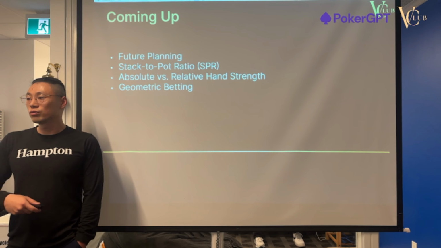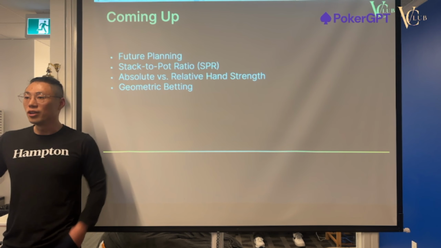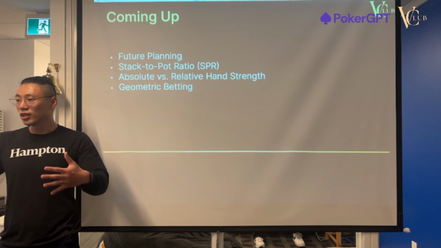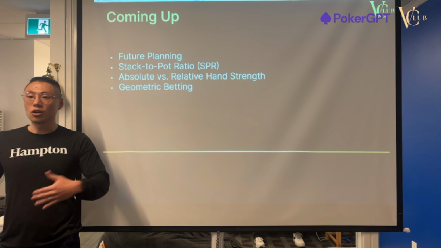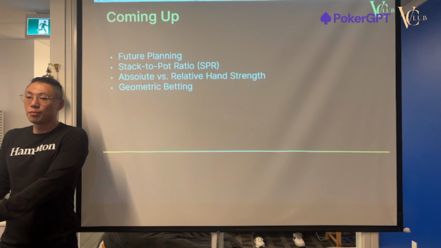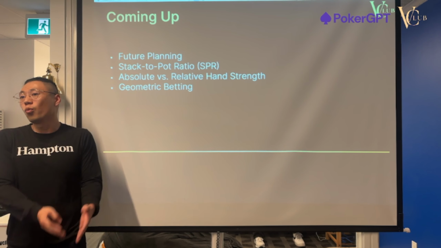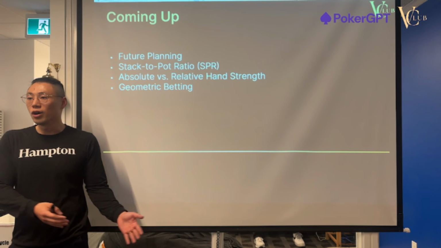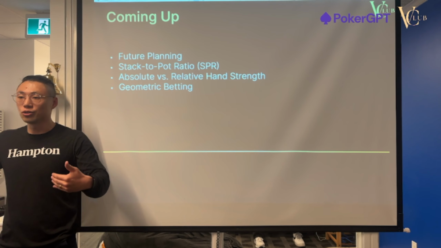When I get a lot of questions from recreational players, I notice there's not a lot of thought going into this future planning. It's just like, okay, I bet big on the turn, but I don't know how well that performed relative to why I bet big compared to betting small on the flop. So there's not a lot of continuation or thinking about that.